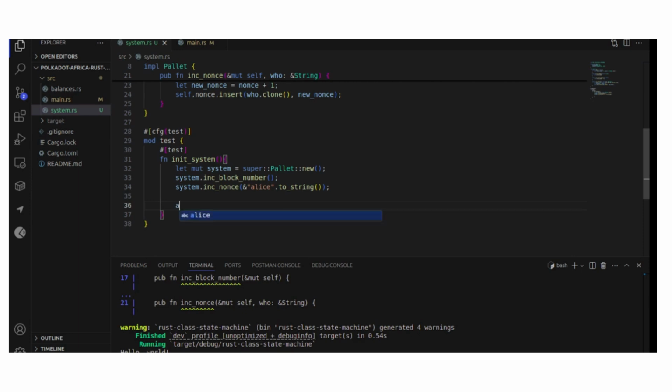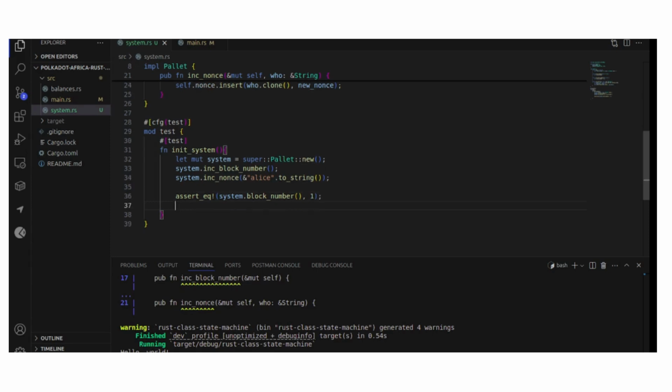Let's see assert equal system block number is asserted to be 1. Assert system. Let's get the nonce.